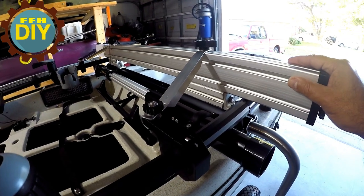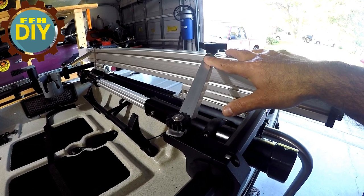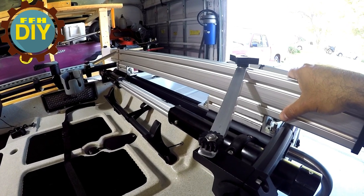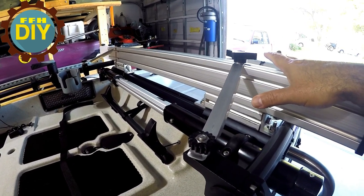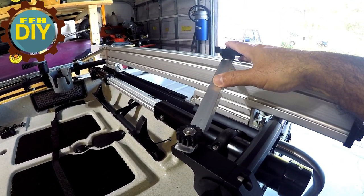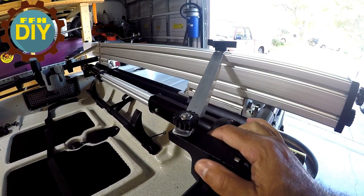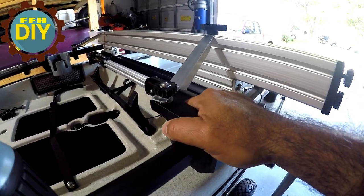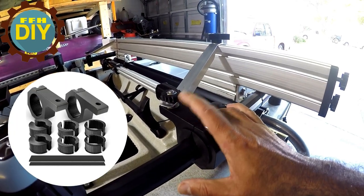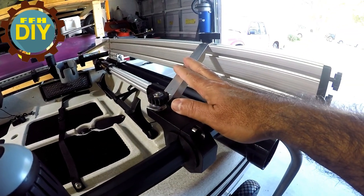Okay, here's the rear setup. As you can see here, I opted to go with putting braces on, just like on my model. And this is just to reinforce this here, because basically what's holding your whole engine mount are these two long bolts. Other than that, it really doesn't need it, but I like the added security of having this on here. This is just simply utility light mounts, bar mounts, that I got on Amazon, and I'm using these to attach it onto your Hobie bar here so that you can mount these.